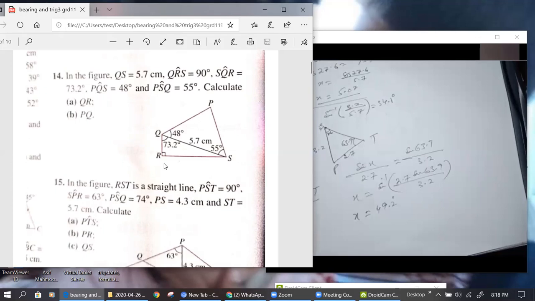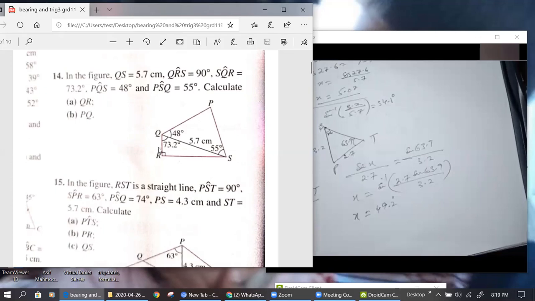This will be opposite over hypotenuse. So sine rule. Where is opposite? It's not given. So what are you calculating? You are calculating QR. Where is QR? QR is adjacent. So you become adjacent over hypotenuse, cosine ratio, not cosine rule. Cosine rule is different. Sorry, cosine ratio. Cos ratio, right? Yes. So you become old again here.